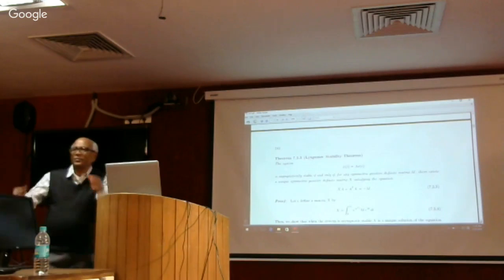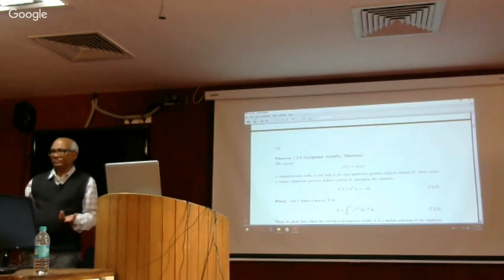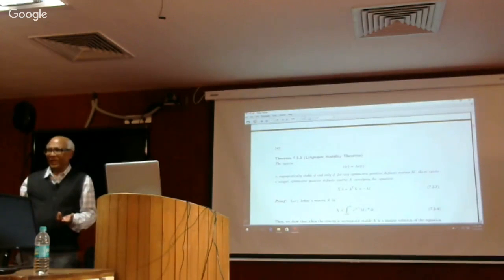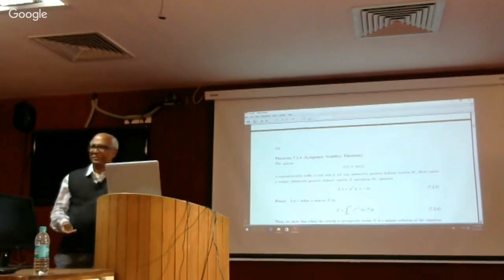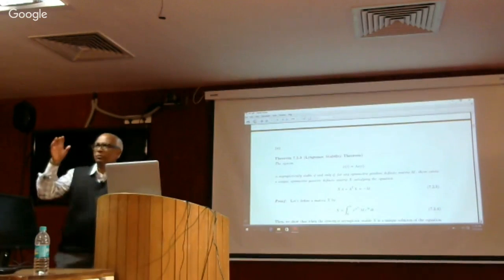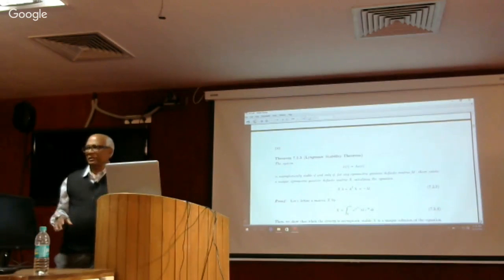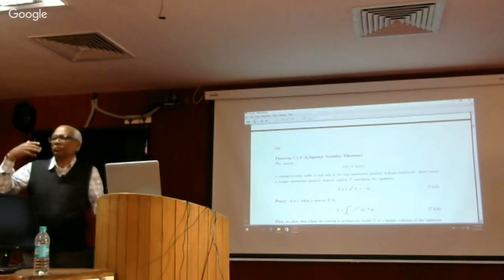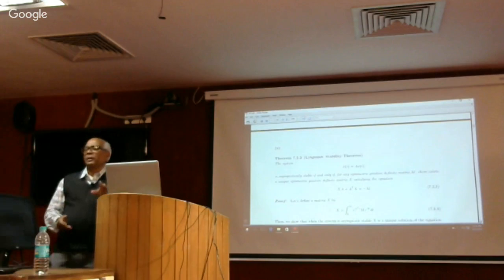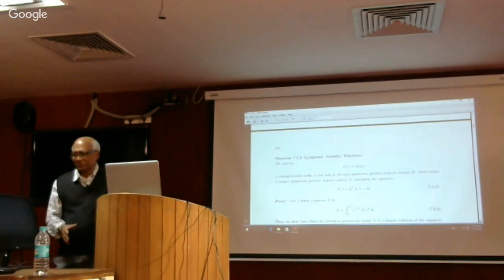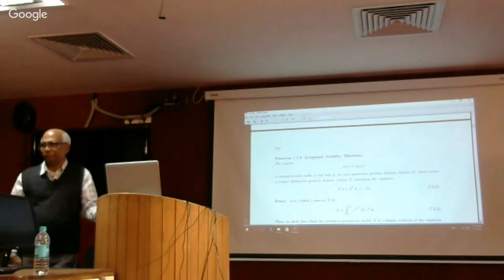And if you have the real Schur form of the matrix, then you can see the eigenvalues there, right? And that will sometimes be much more expensive than finding the eigenvalues themselves, because once you have the real Schur form, then you have to solve this matrix equation. Then you have to determine whether the solution is positive definite or not. So as far as the Lyapunov matrix equation is concerned, to test the stability of a system, it is counterproductive.